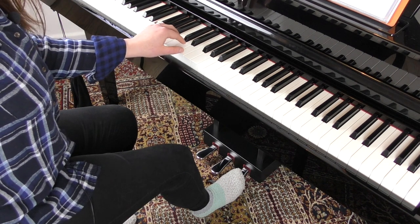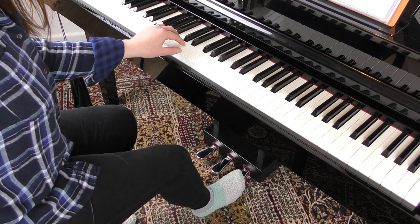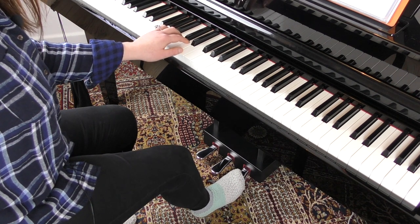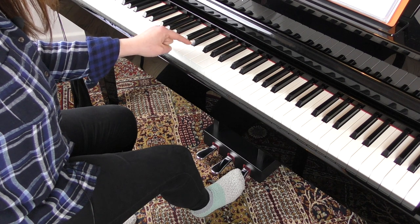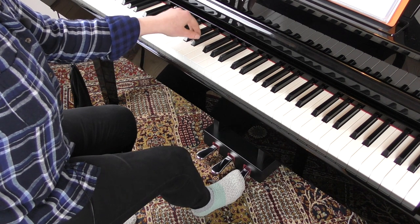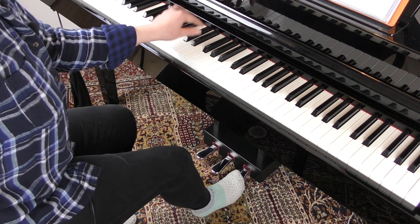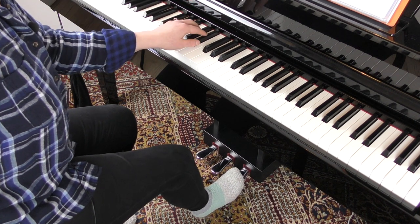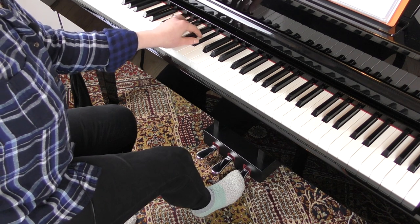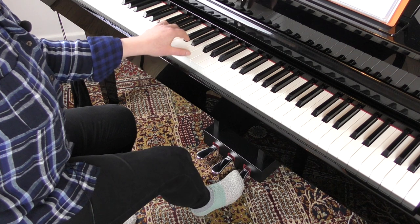I'll use my left hand so you can see a bit better. The rule of thumb is to refresh — as in bring your foot up and down — as you're holding down a new chord. You can either start with the pedal down and then start playing, or press the chord first and then put the pedal down, but you need to catch the pedal. So we have pedal down, then I change chord and whilst I'm holding that chord I move my foot back up and down.